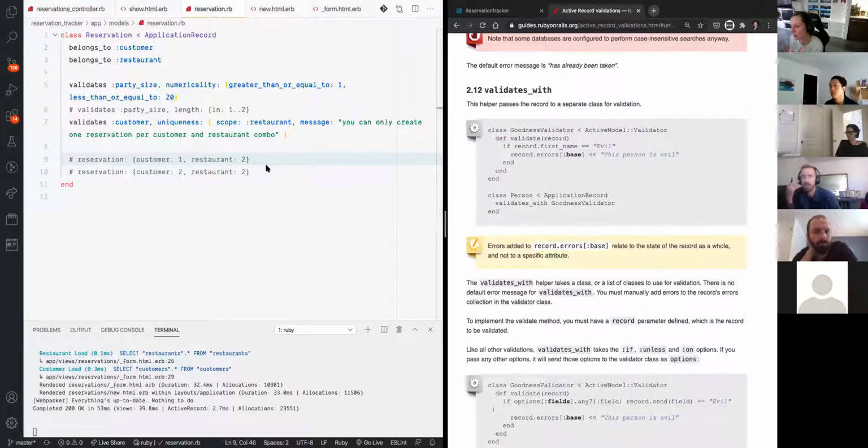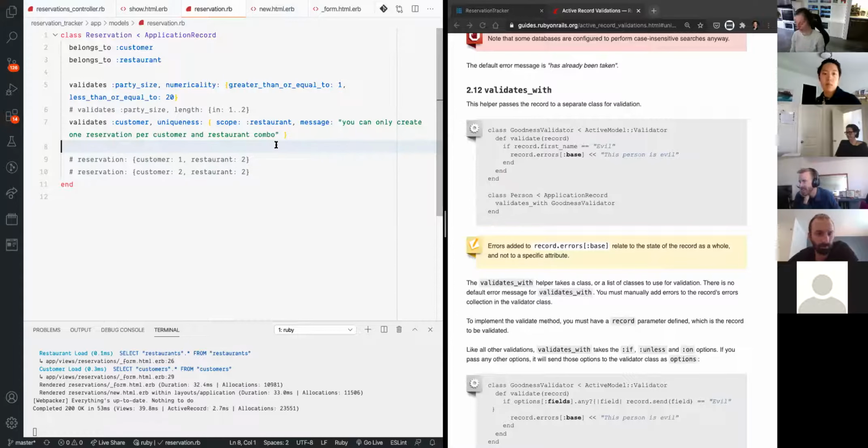I think once you want to do something more complicated or more specific, you probably have to write your own custom validation for that. If that's helpful at all. Well, let's actually go ahead and write a custom validation. So let's get rid of this.